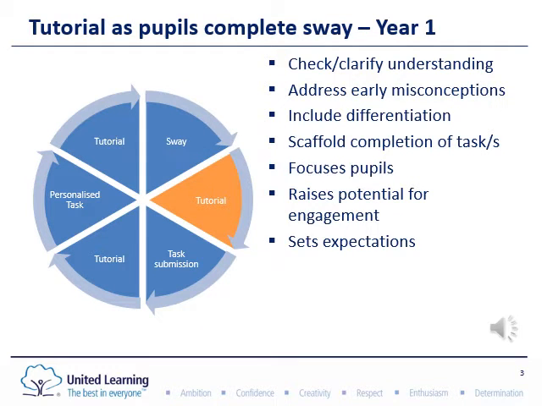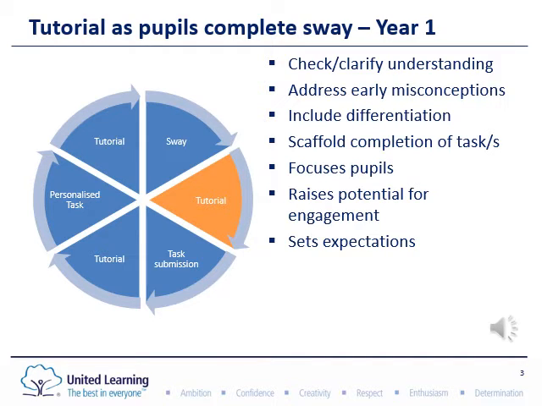The Year 1 tutorial took place after a week of pupils doing their work from a SWAY at home independently. The whole class were in self-isolation, as was the teacher. So a SWAY was produced, which was in line with the unit that would have been taught had the children been in school.